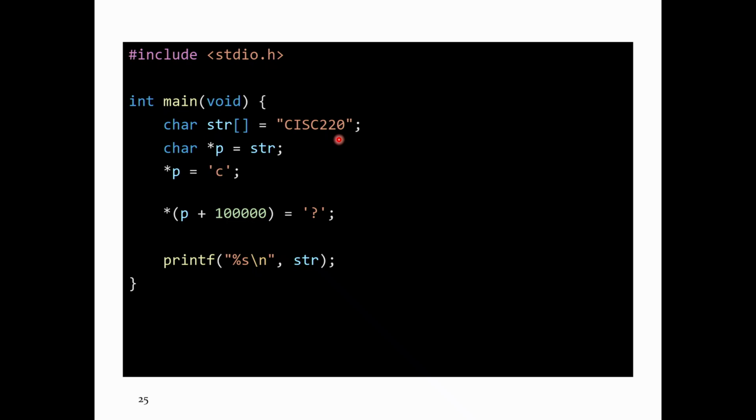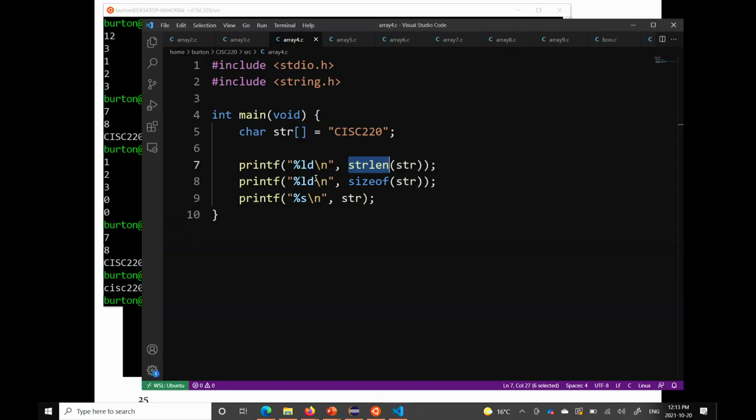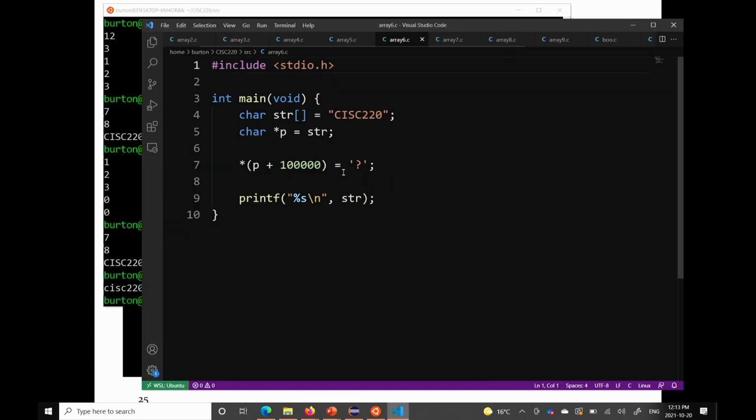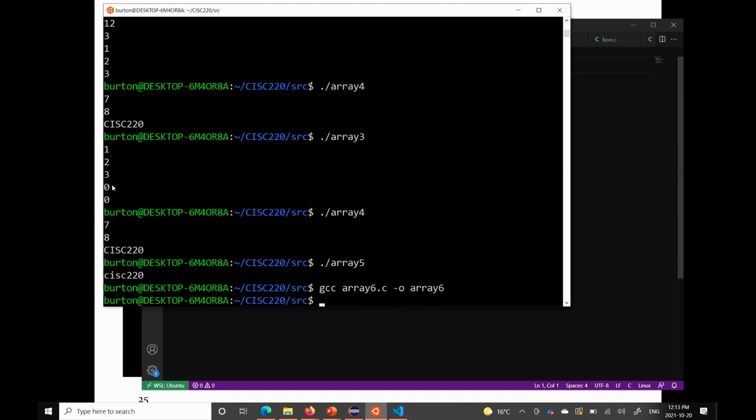The compiler doesn't care if you write this. Let me just bring up the program for you. If I compile this program, the compiler is perfectly happy with this. No errors, no warnings, nothing.